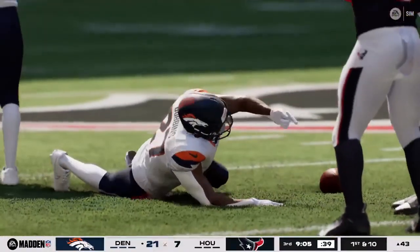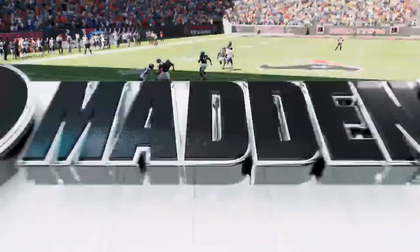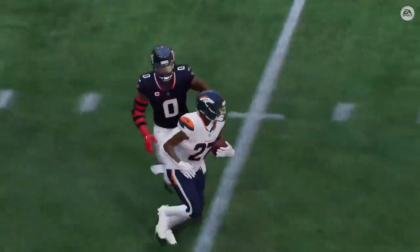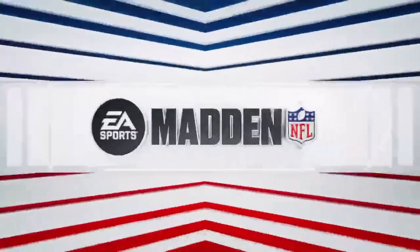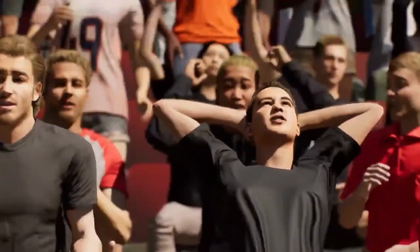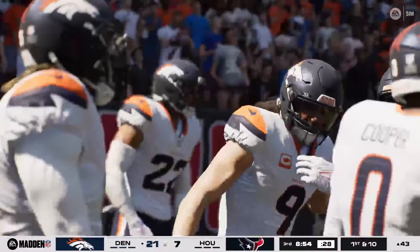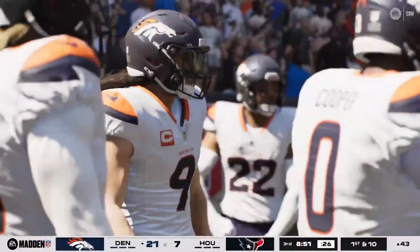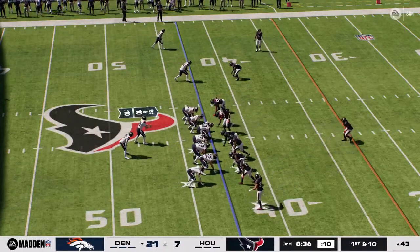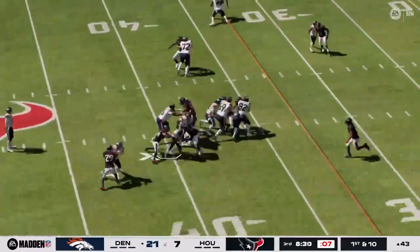And they're going to have this across midfield and inside the 45. That'll wind up a gain of 27 on the catch and run. Broncos, 1st down. A gain of 27 on the play. 1st down, Denver. A great job there, and that old cliche, take it where the defense gives you, comes right into play. Nothing too out of the ordinary about the throw. Just a little dump off over the middle. But what is out of the ordinary is what he did with it after the catch. Not only did he grab the ball, but how about the significant yardage he picked up after he pulled it in?